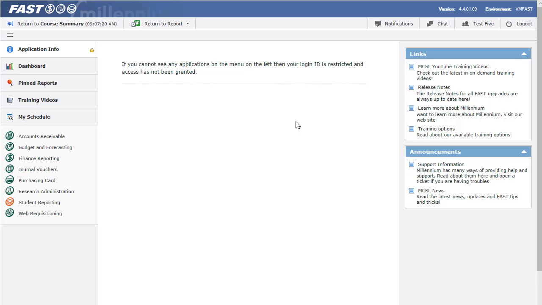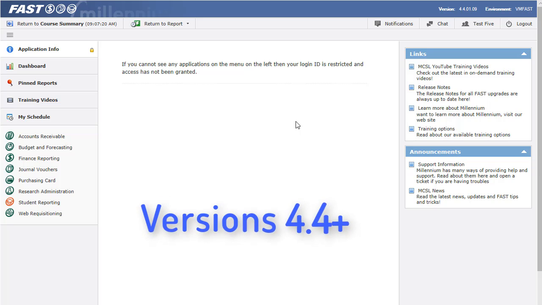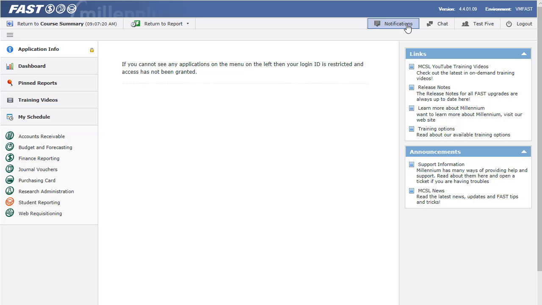Today's course is going to take a quick look at a new feature in FAST called Fast Chat. Now Fast Chat is an optional feature that is available as of the new release version 4.4. In a prior tutorial, I gave you a quick intro to notifications, and in this demo I'd like to give you a quick introduction to chat. The chat function is available as an optional new feature, but if you choose to take advantage of it at your institution, let me show you a couple ways that this can be used.